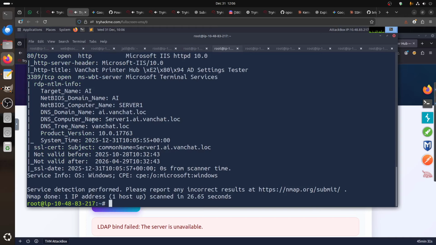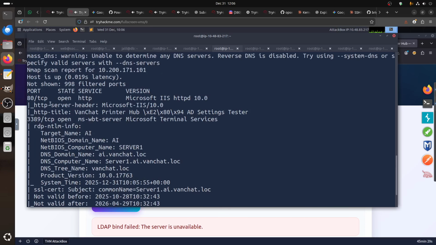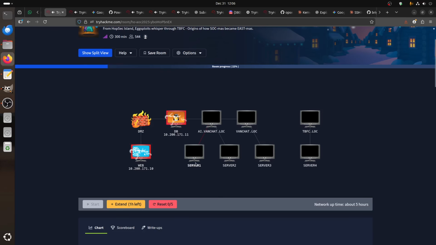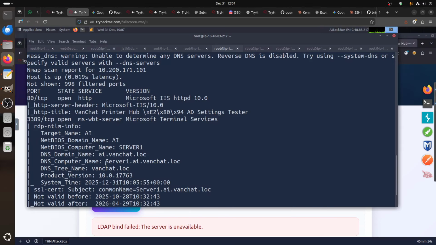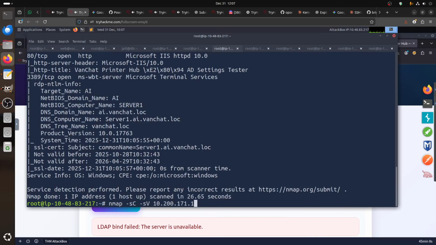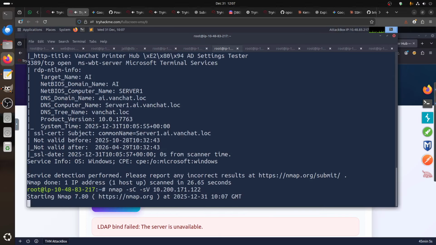Okay, this is AI server 1, so we are in server 1. 101 is server 1, in the domain a-vanchat.lock. Now let's ask him to do the 122 one that we got.